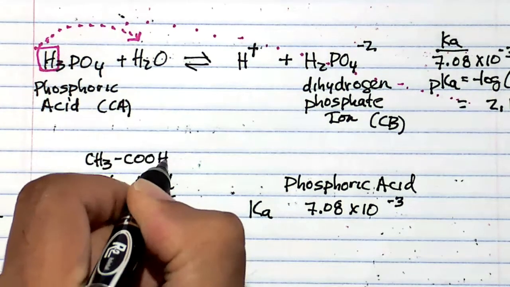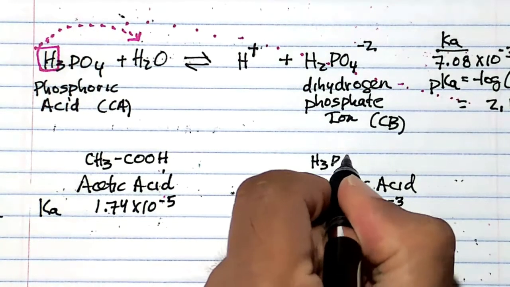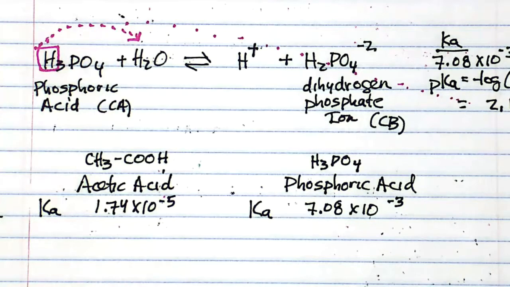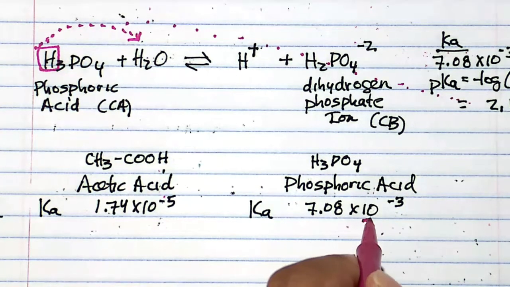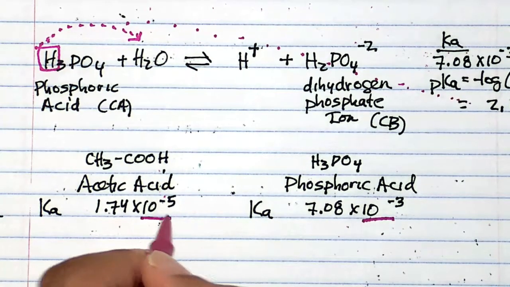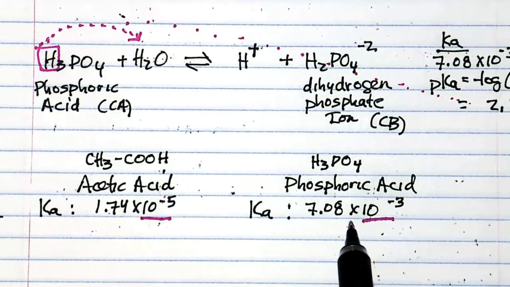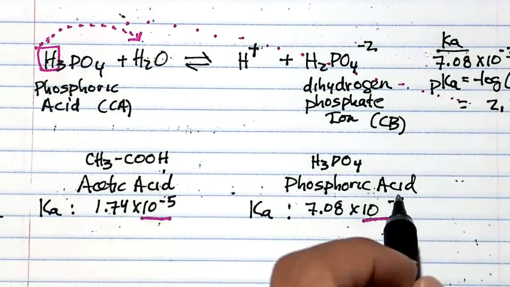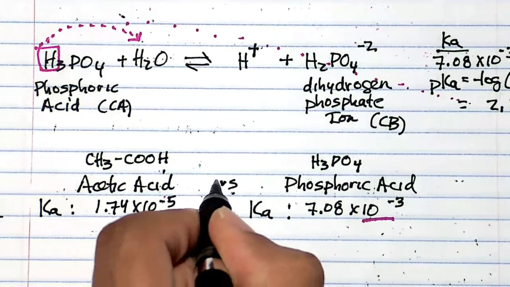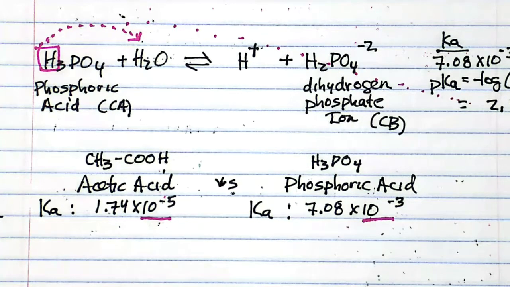What is Ka? Ka is the ability to give off that proton. We attach that quantitatively to a number that tells us how well that acid gives off a proton. So which would be the better acid? Well, 10 to the minus 3 is about 100 times greater than a number that's 10 to the minus 5. So we would expect this reaction to go more towards the right. Comparing just these two acids in our example, we would expect phosphoric acid to be the stronger acid.